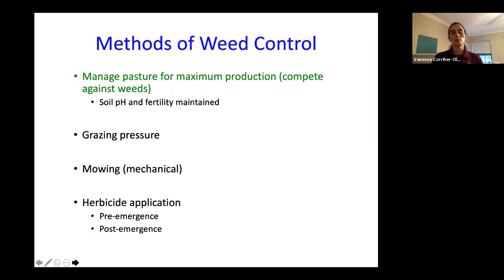I know a producer that has just not fertilized his Bermuda grass field. It's slowly been encroached by Bahia grass, and now it's been encroached by broom sedge. He can't remember the last time he fertilized or limed it, and it's slowly being taken over. The longer he lets that go, it's going to require a lot more money to ultimately replant entirely. Slowly the weeds — not only broom sedge but other broadleaf weeds — have started to become the dominant species in those areas.